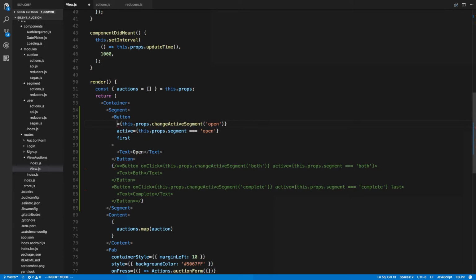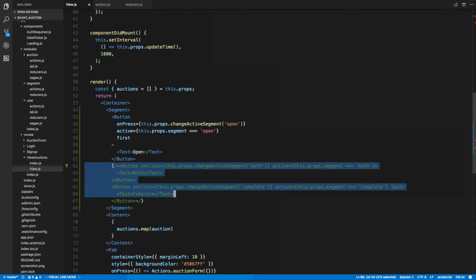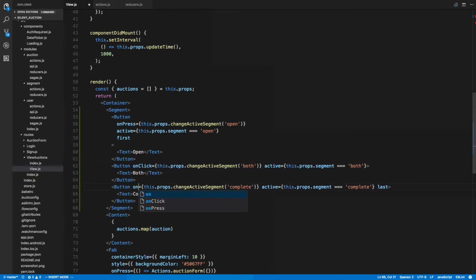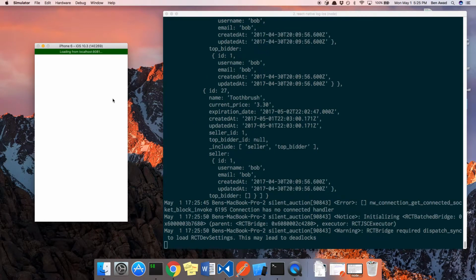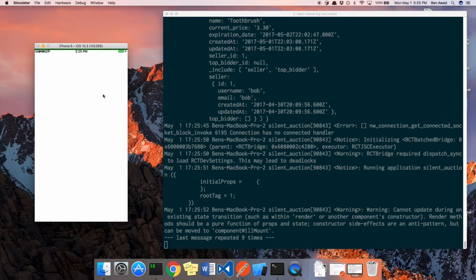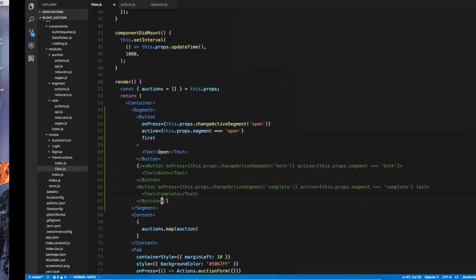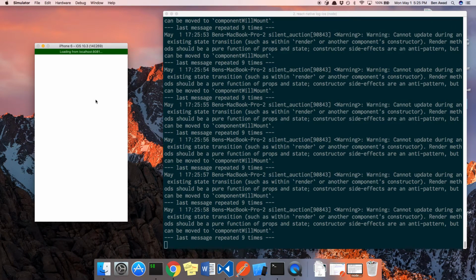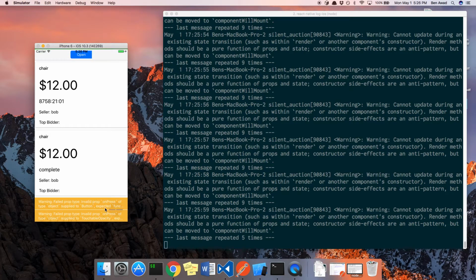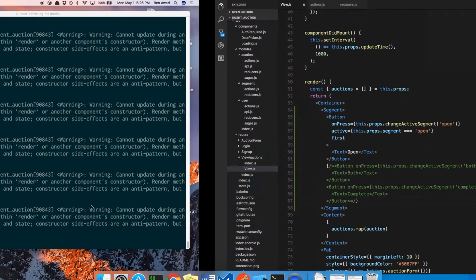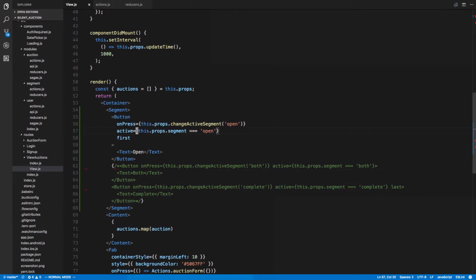Ugh, on press. Making that mistake too many times now. Oh, that's not the only problem. On press of type objects applied to button. Oh man.